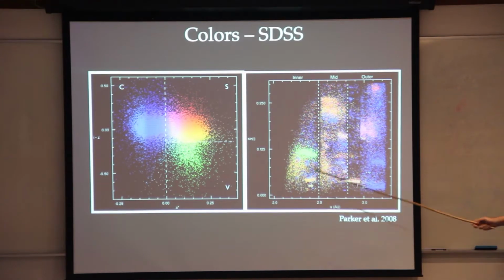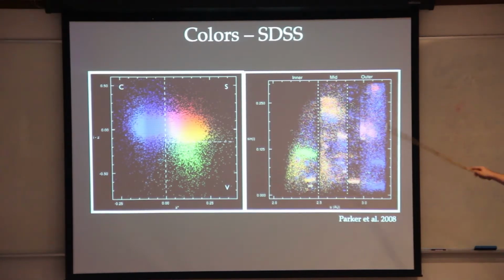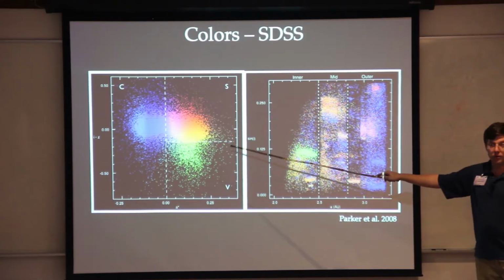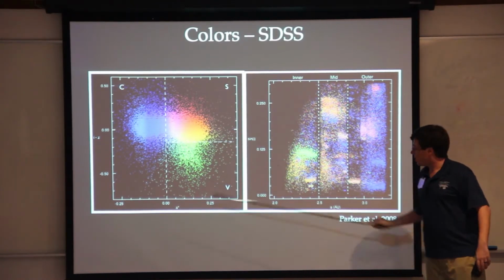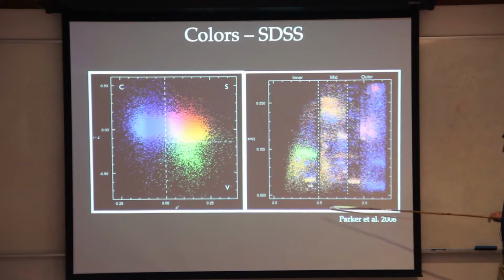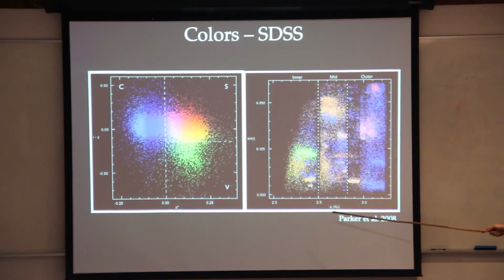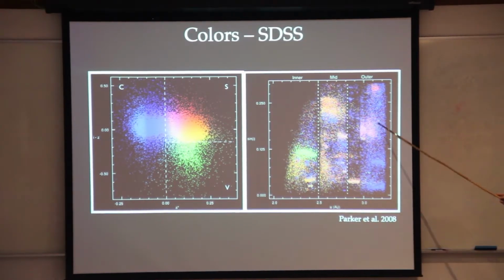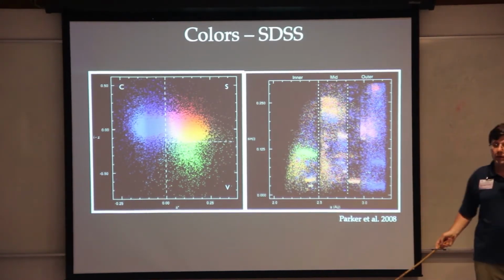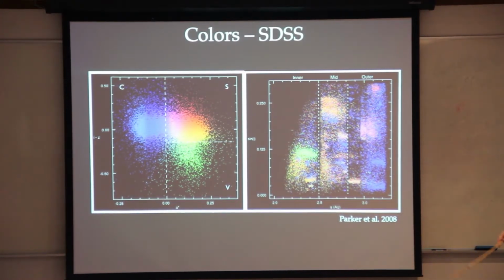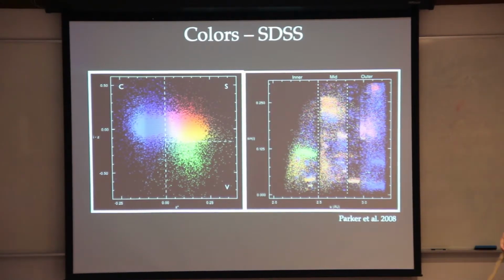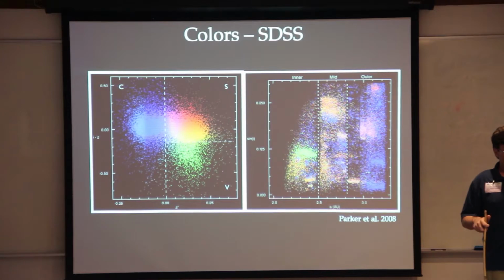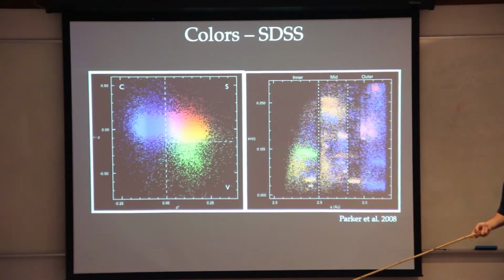And so when this group put those same objects, coloring the points based on where they fell on this diagram, onto the semi-major axis and inclination plot, they're able to show that you recover the asteroid families again. That you see the same compositional gradient I showed you in albedo. Now this was a few years before we had our albedo data, so this was some of the first evidence that families in general really were compositionally homogeneous.